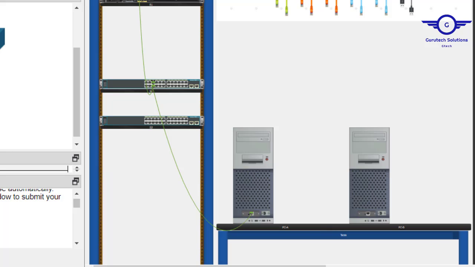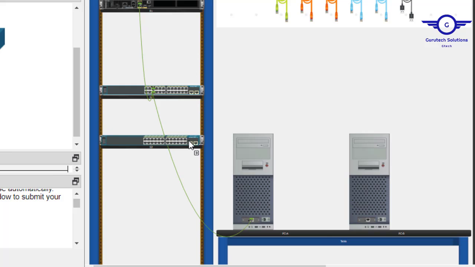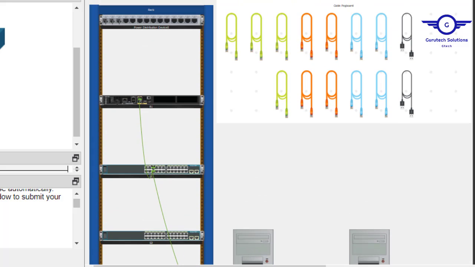Okay, so we have two connections between the two switches. I'll start with FastEthernet 01 of switch 1 to switch 2. Allow me to push it a little bit down. This one is up. So guys, this is now a switch to a switch.